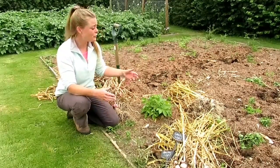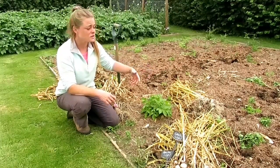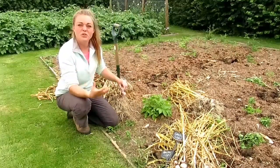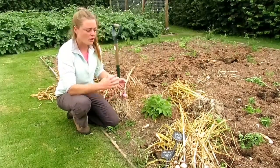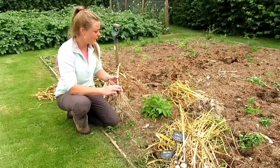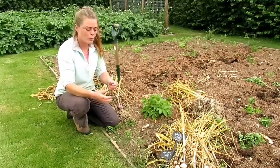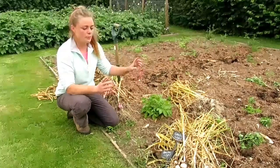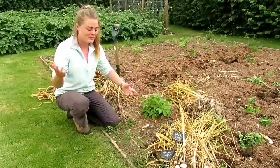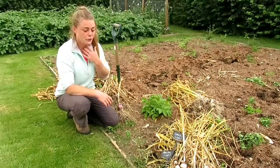I've finished harvesting the remainder of the garlic crop and it's not been too bad a year. We've got quite heavy soil here and garlic does like a nice sandy soil, so the bulbs will never reach their maximum potential size — but that won't stop me growing it. This is a chalk white variety and I absolutely love the red ribbing in it. These are now going to be weighed and put in the glasshouse to cure and dry, since the weather is a bit hit and miss at the moment.